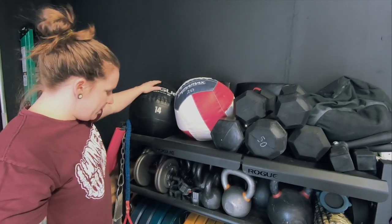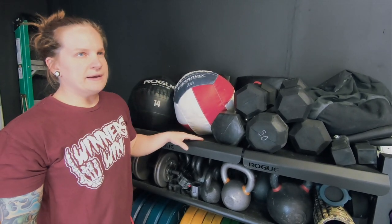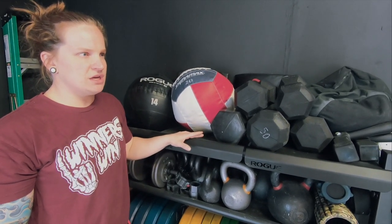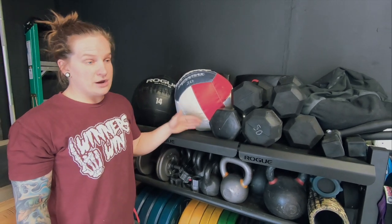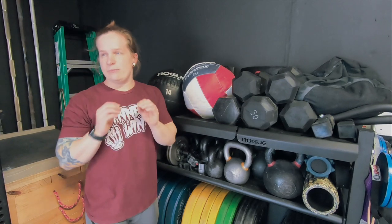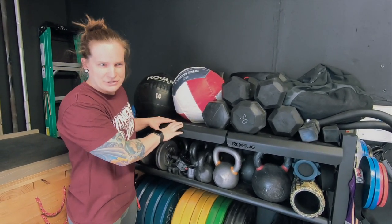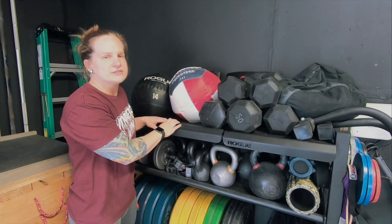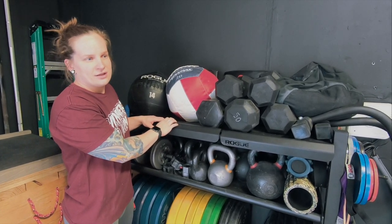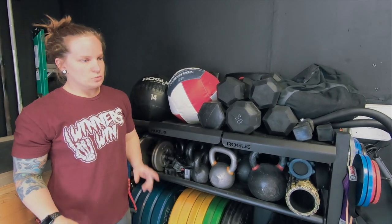The Rogue med ball I got when I got all my other Rogue stuff. So I got married in 2015. And when we got married, we actually did our wedding registry on rogue.com. I feel like this is a big caveat to this whole thing. So when I got married in 2015, I did not register at Bed Bath & Beyond like other girls. I decided to register at Rogue. So we got tons and tons and tons of Rogue gift cards, which I bought most of the big stuff here with.